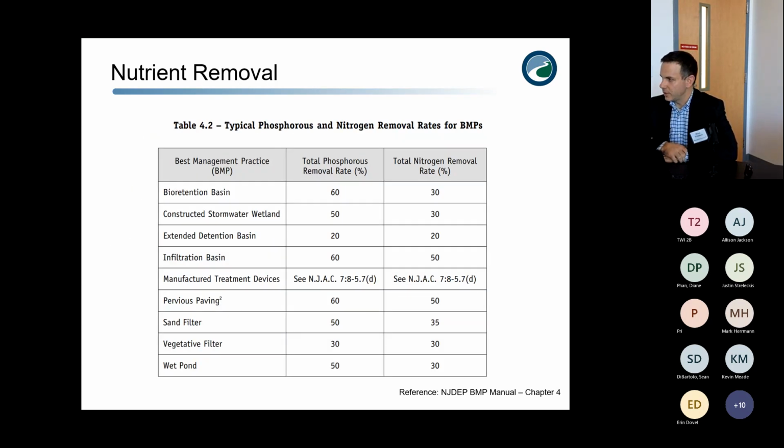There's also a section in the BMP manual on nutrient, phosphorus and nitrogen removal rates. There's not a numerical target. It just says to reduce to the maximum extent practical. And this is rarely talked about, but it is in the BMP manual. And this shows some of the phosphorus removal rates and nitrogen removal rates for the different BMPs. And again, it's those same systems that have high treatment efficiencies and have a component of infiltration that have higher removal rates for these parameters.